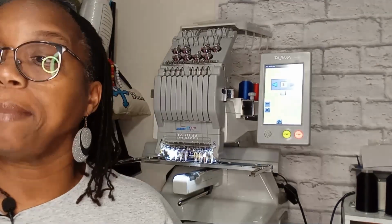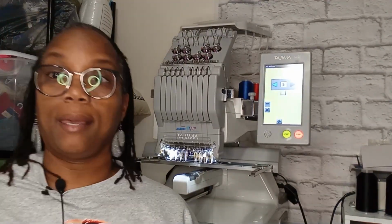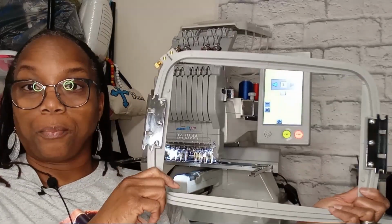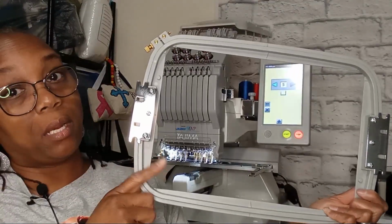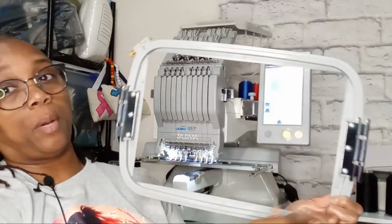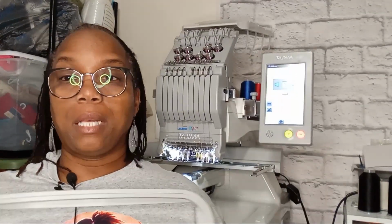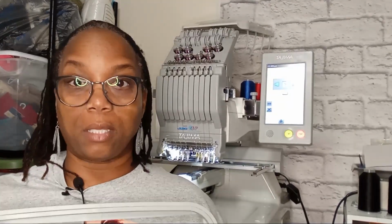Then the most important question other than speed, people will ask me, what is the max hoop size for my machine? The max hoop size is 8x12. It actually is just a little bit under 8x12, but 8x12. And it does fit an adult chest. You can stitch pretty decent. That's one of my little decal shirts. But it does stitch a pretty decent size on adult shirts, okay?